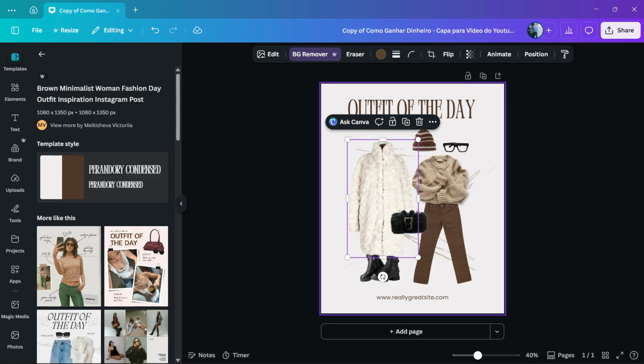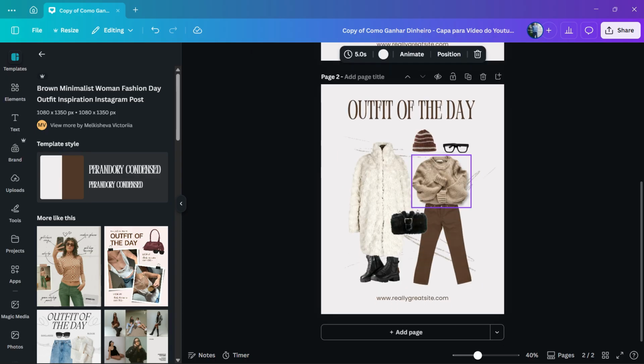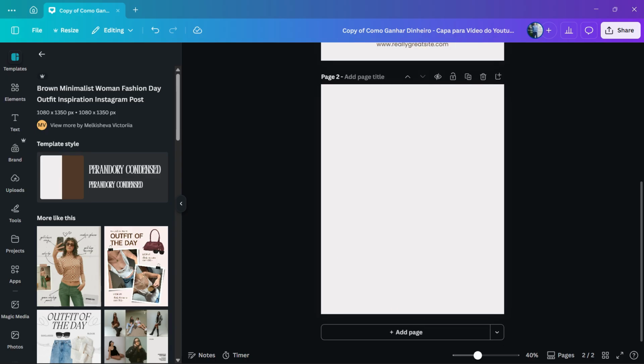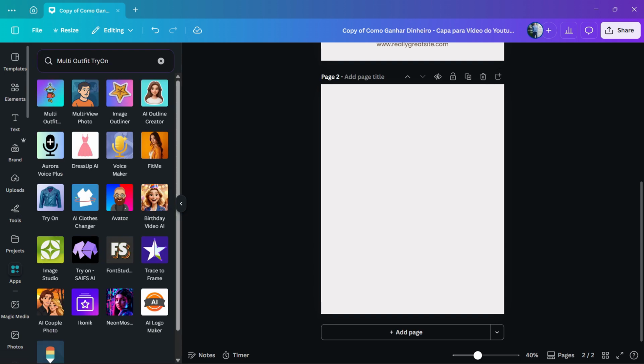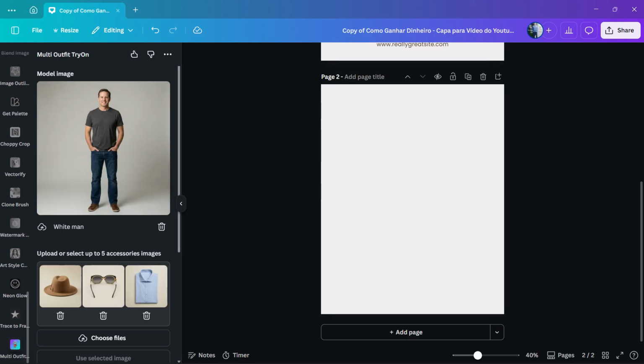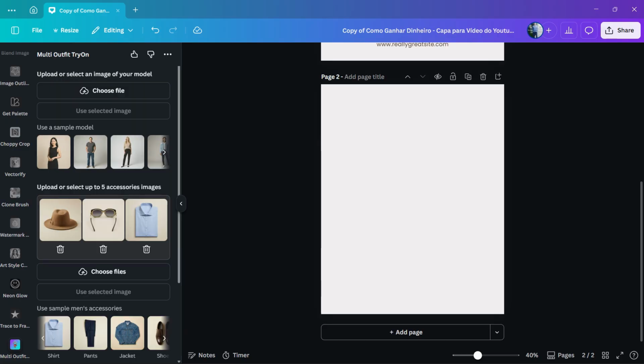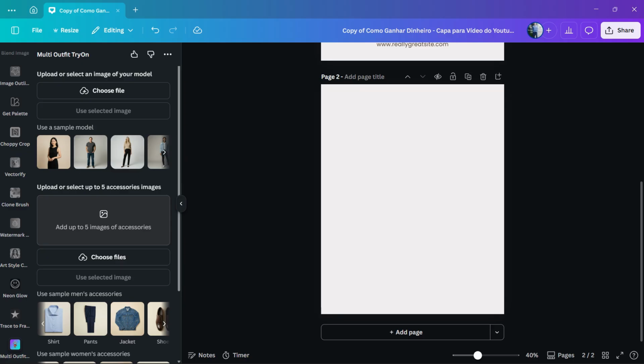Go to Canva. Review the left sidebar of menus, go to apps and type multi-outfit try on, this one right here. Then you're gonna need to open it, and the first thing is select the model.